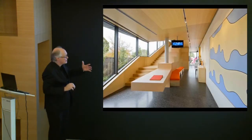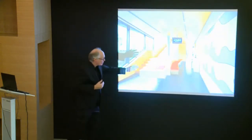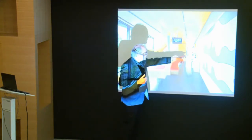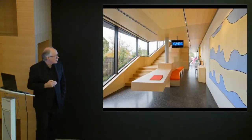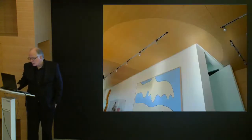When you come into the house, you're immediately put in touch with the art. So there's no ante-space, no hall space as you'd have in a public museum. Into the door, and you're immediately confronted with a major work of art. And then there's cross-access, which takes you through to the front garden to this sculptural work by Christopher Langdon. And the expectation of walking up the entry stairs up to the dining room above.